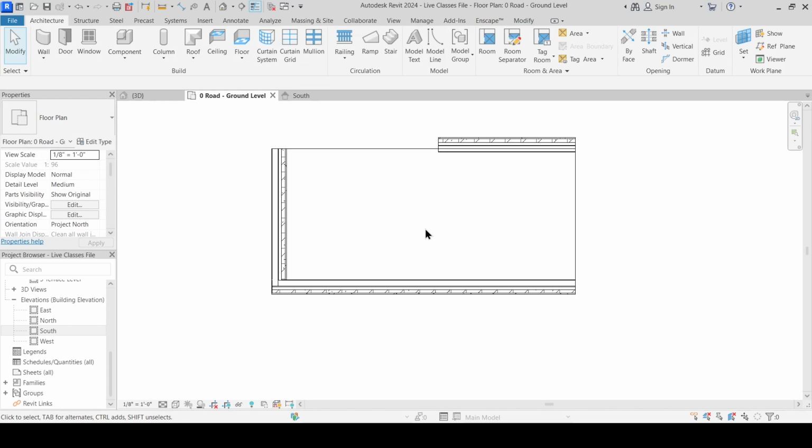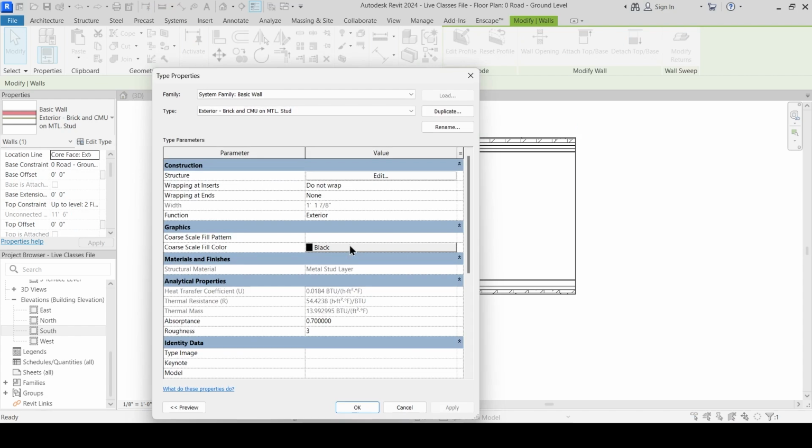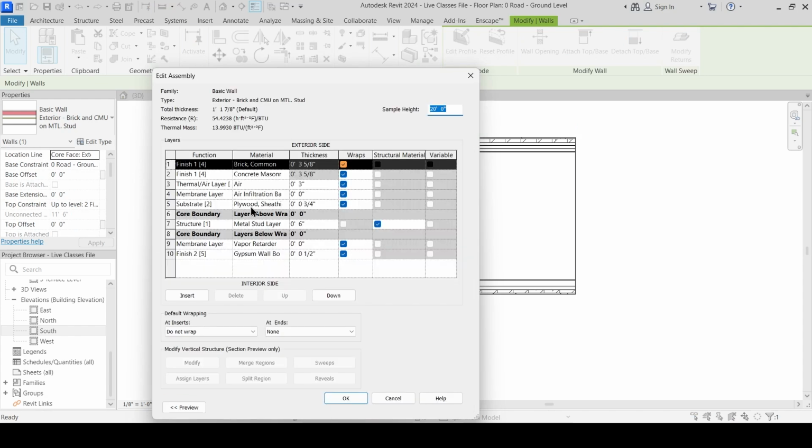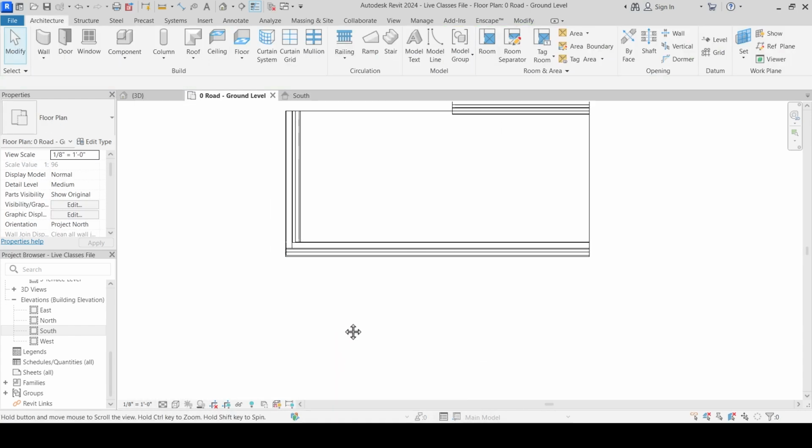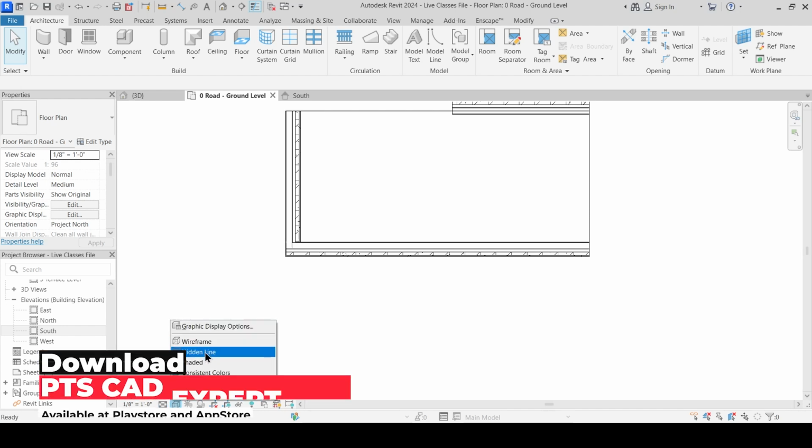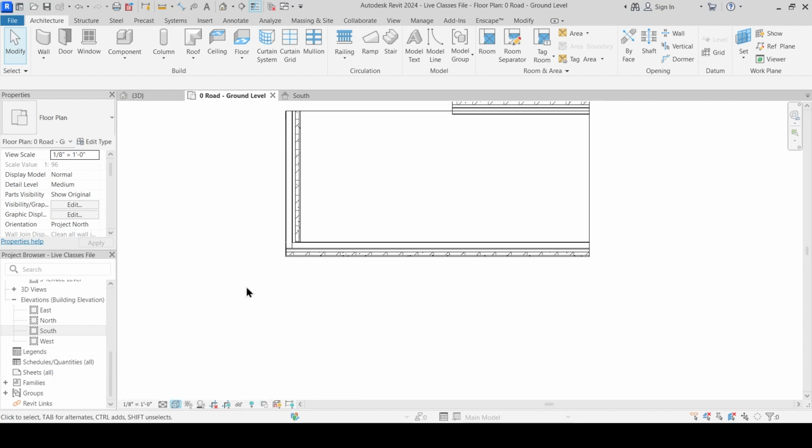So we need to understand this particular thing, we need to understand the assembly of wall that comes with Revit. Essentially this particular thing. Okay, and for that, the first thing is that I need to make you understand these two functions, that is the detail level. There is the detail level, which is having three options: coarse, medium and fine, and this visual style, which is having the wireframe, hidden, shaded, consistent color, textures and realistic.